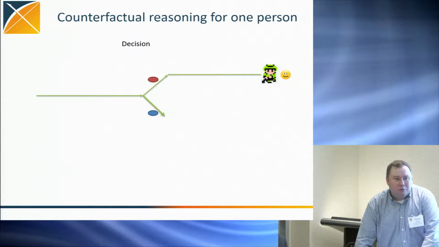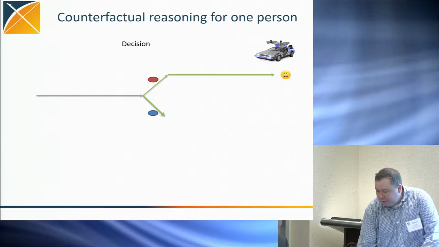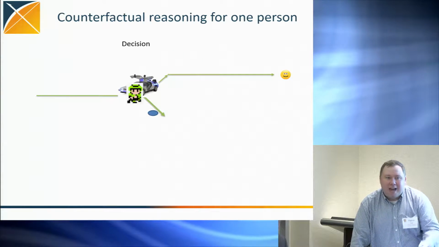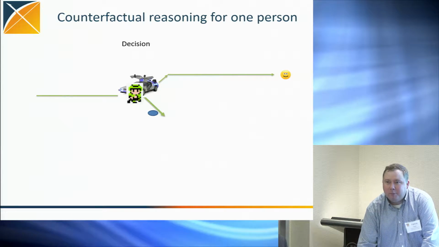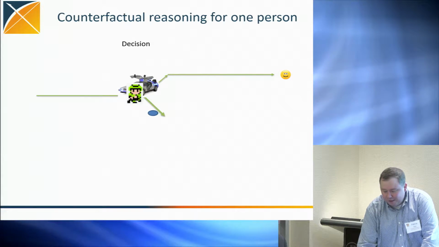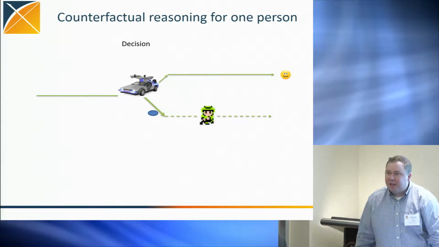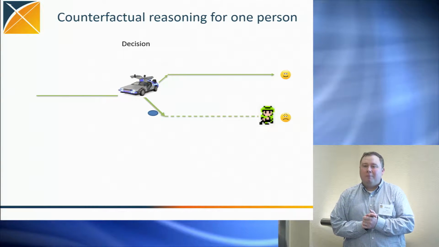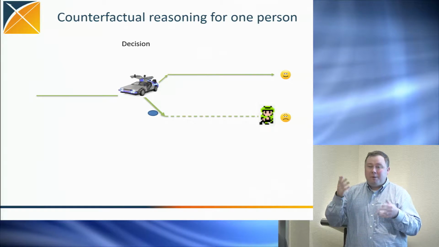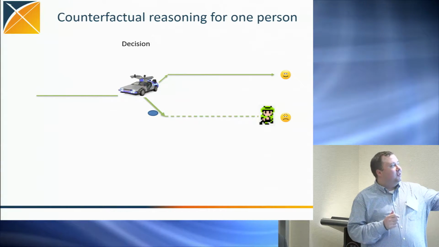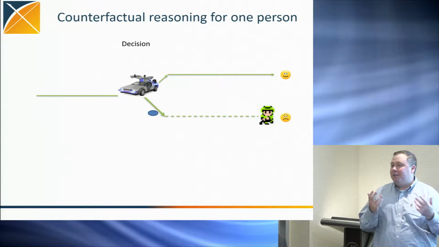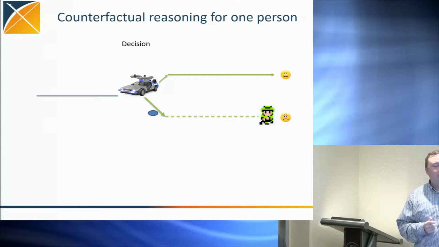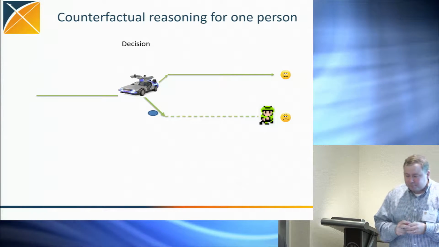But if what we wanted to do is produce a valid study, what we would need to do is grab this person, drop him into the DeLorean from Back to the Future, fly him back to the exact moment when he swallowed the red pill, drop him off, and make him swallow the blue pill instead. If he swallowed the blue pill, he'd go on with his life, and this alternative universe would happen, and at that moment in time, some alternative outcome might be experienced. It might be the same outcome, it might be a different outcome. If you could do this, if we had a DeLorean, we'd be able to actually produce a valid assessment of a causal inference. We would know that the only thing that's different up to this point in time is just whether or not you took the red pill or the blue pill.